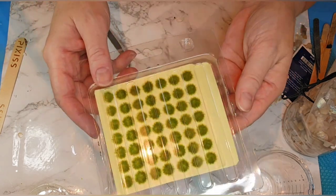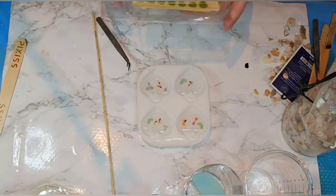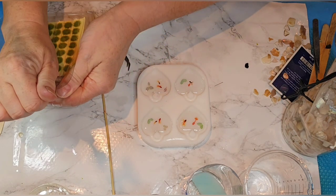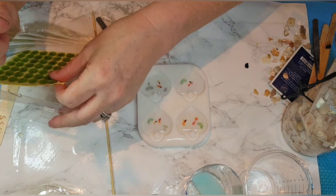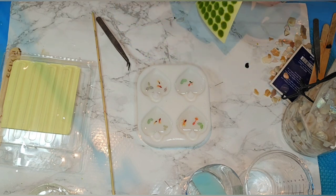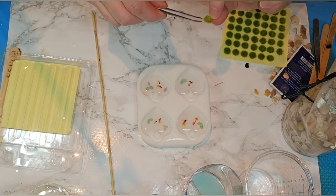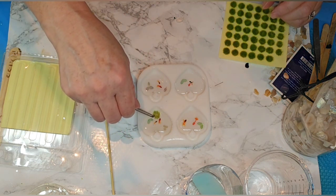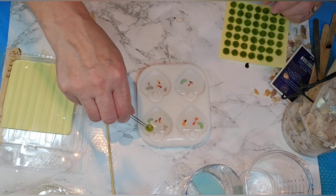So I'm going to add one of these. These are these little tufts of grass that I get in the model train section. And I believe these actually came from Michael's, but that was a while ago. I know you can get them also on Amazon. They come in a pack of, I want to say maybe two or three of these packs here that come with the green and the tan. And they're sticky on one side. I'm going to have them face upside down. So maybe, let's see. About there. And that one.